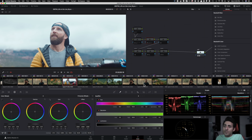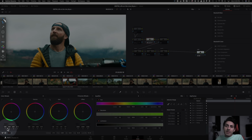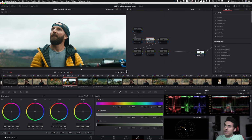And then I went in and again, temp and tint action to start with, and that just kind of put me in that ballpark, and then went in and did my contrast, and then pivot, went heavy on the pivot on this one too. And then a simple lift, gamma, gain operation. So lift and gamma, moved it over quite a bit, you guys can see. And then in the gain, just raised it up a little bit. So did quite a bit in the gain territory.